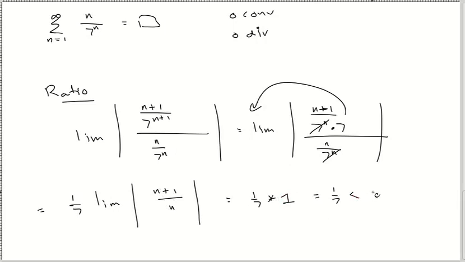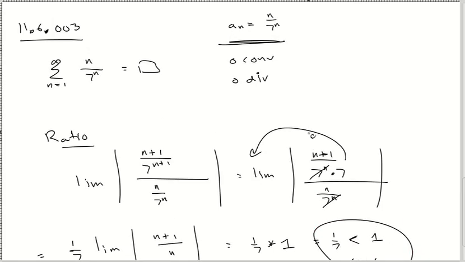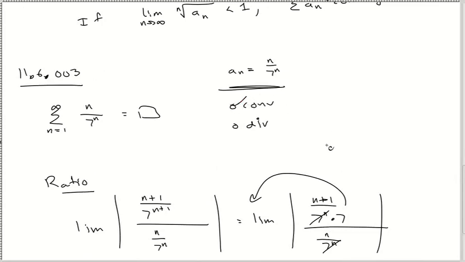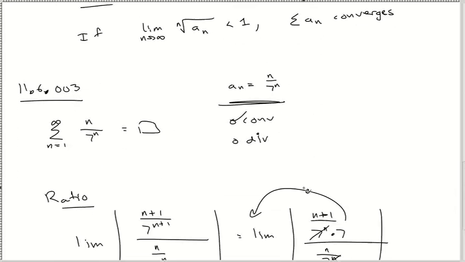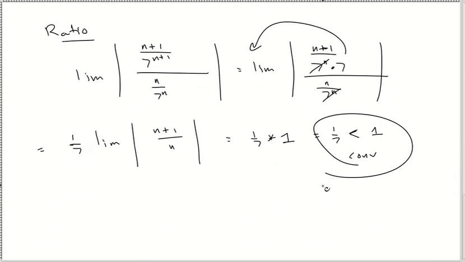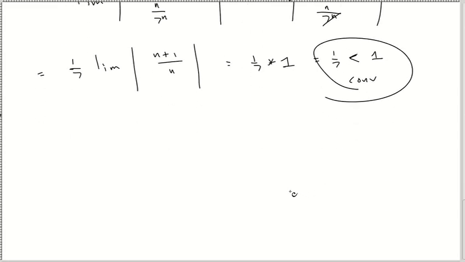And that is less than 1, which was our condition for converging. I had said that way long ago that we converge. So again, if your ratio is less than 1, it converges. And that's it. I showed it a long time ago. You didn't have to do this, but I did it anyway because I wanted to show you.